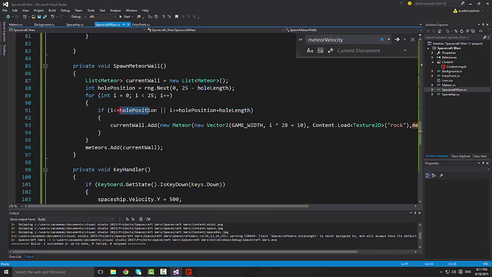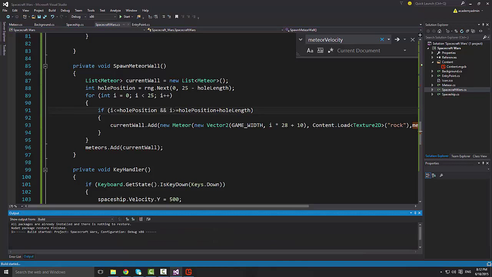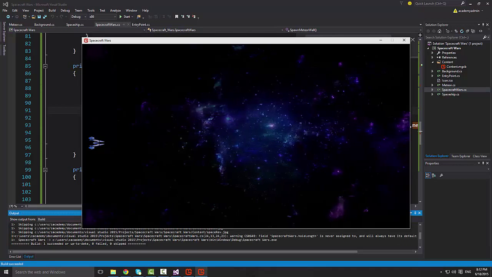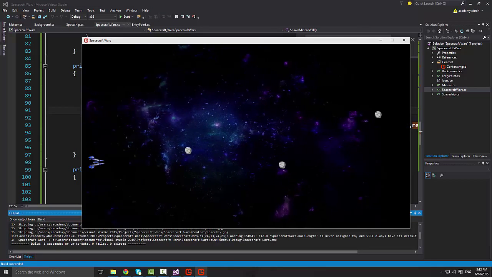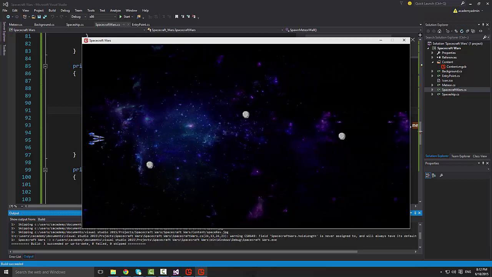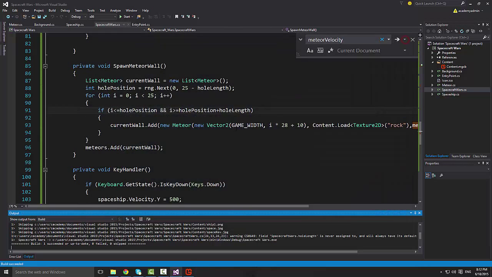So if it's less than hole position, or it's bigger than hole position plus hole length, yeah, this has to be correct. It has to be and. Those two cannot both happen at the same time, I think. Or they just happen only once. So let's have a look.